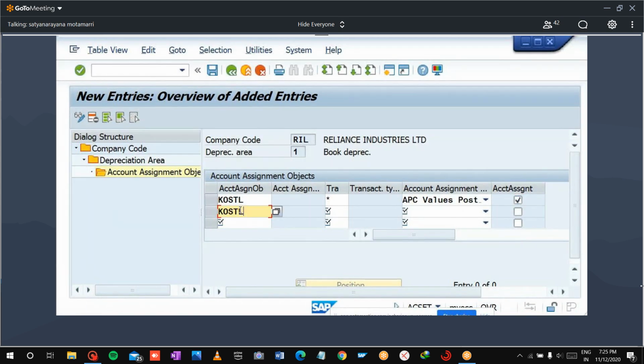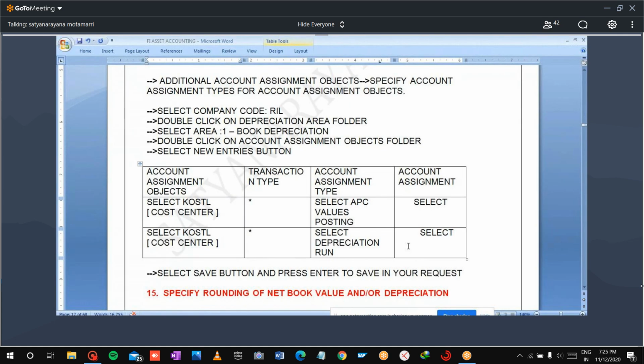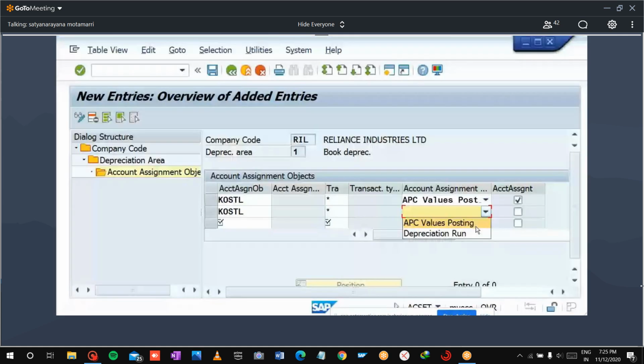Transaction star, APC values posting, select depreciation run. Account assignment: select the checkbox. So what we are saying in this step is, for asset purchase and depreciation, account assignments like profit center and segment are taken from cost center, because in the asset master there is no field for profit center or segment. Save.